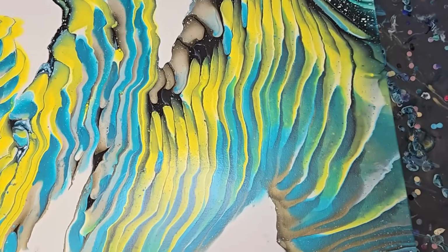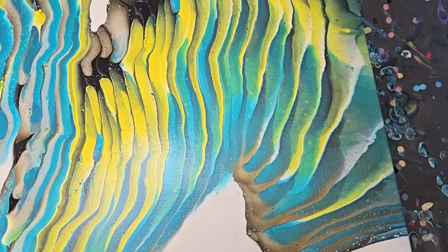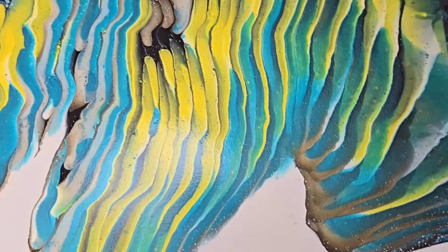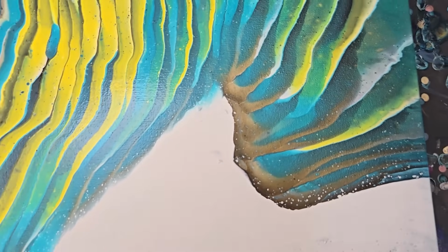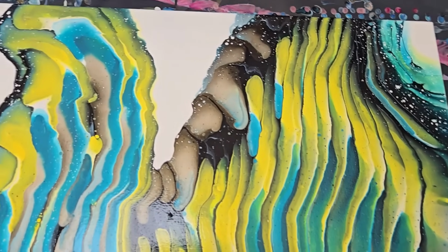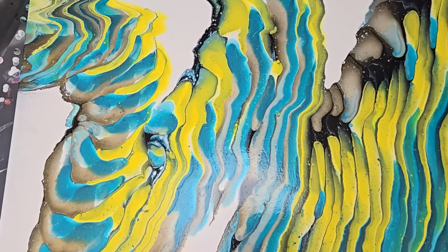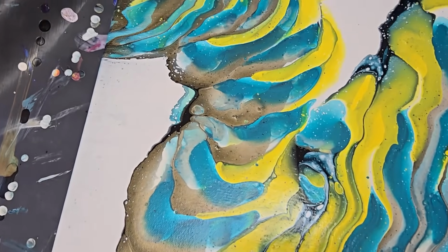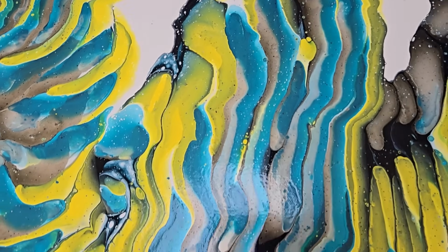This part in here, you really, really love. Where we see the metallic cobalt and that darker blue, the Prussian Payne's color, and the yellow in there, just these beautiful layers. And then you can see over here, this part that looks kind of brownish in this light is actually the pearl yellow blending with that Payne's gray color. Kind of a really cool gunmetal gray in the light. So this one turned out neat. I really love this part where everything's stretched out and opened up and you see all those layers on top of each other. Pretty cool stuff.